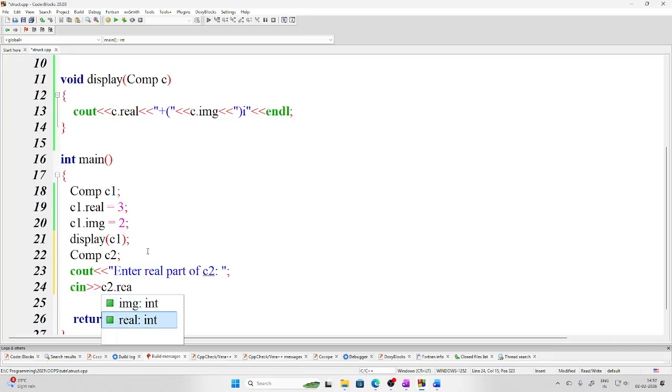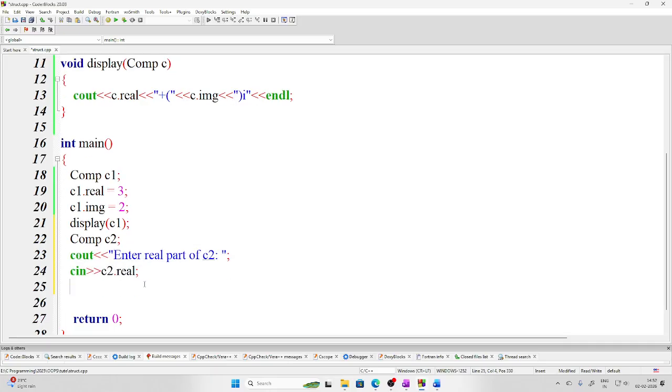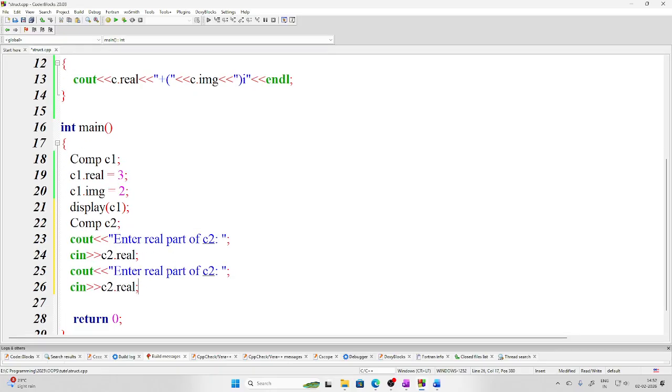The real part of C2. That's it. The similar thing you can do for imaginary parts as well. So enter the imaginary part of C2. So here you will be doing what? Imaginary.